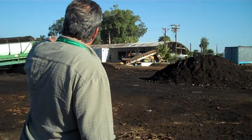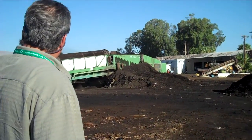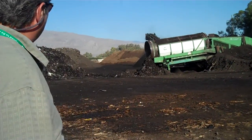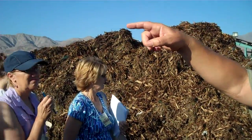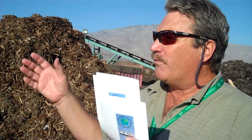So we stream it through this screen here. We get a 3/8-inch and we get overs. We have an overs pile here — it's got a lot of contamination. We also have a machine, and we're going to put it through this screen later. We have a hurricane that actually sucks the film plastic out of it. We have guys here pick the rocks out, and then we'll re-grind the overs and that can be used — either go back into compost or to co-gen.